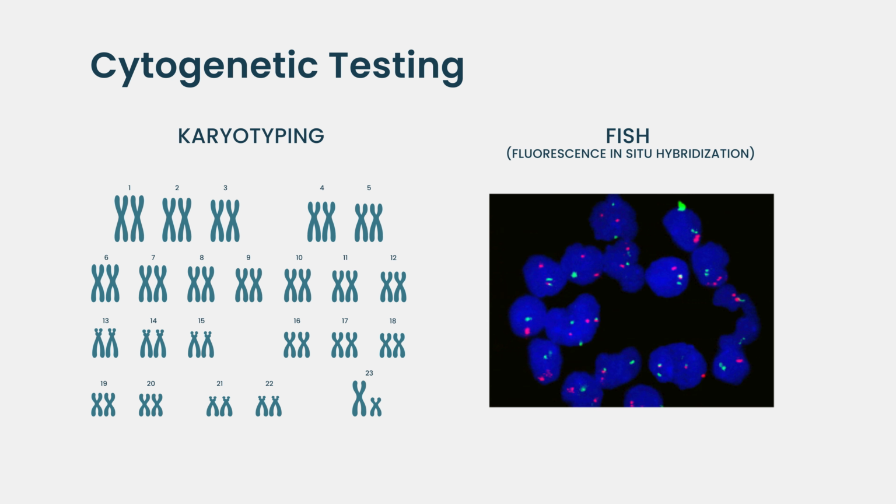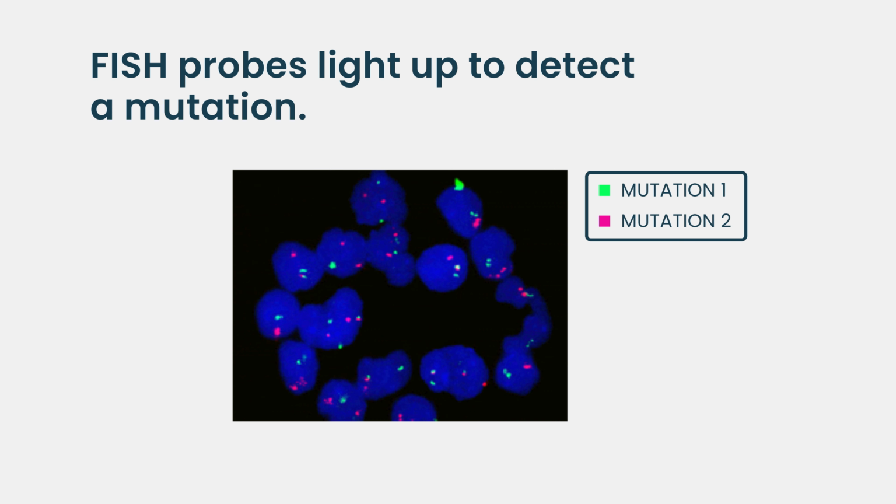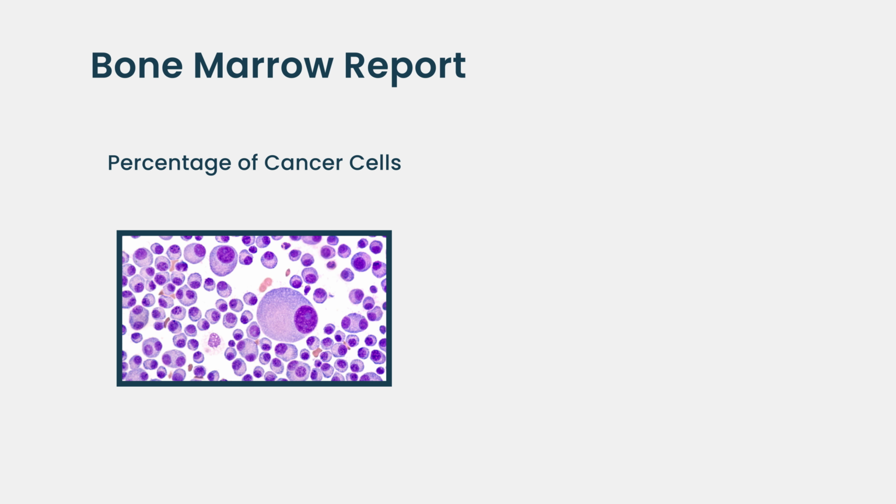FISH testing takes it one step above. FISH stands for fluorescent in situ hybridization. What we generally do is we send probes that can target these specific mutations and that will light up under the microscope, and when we look at it, if it is lighting up, this person has that mutation. So when we get the consolidated bone marrow report, the bone marrow report will show how much cancer is present in the bone marrow. If cancer is present, and how much is present.